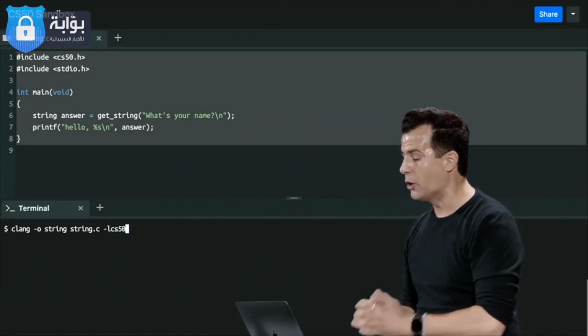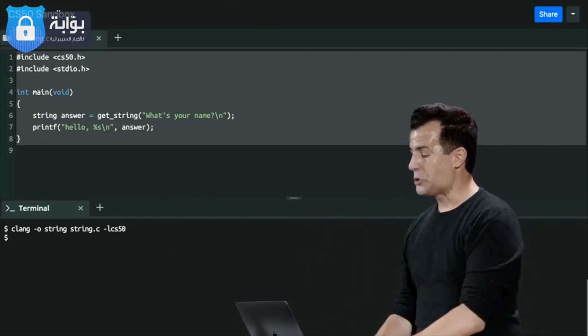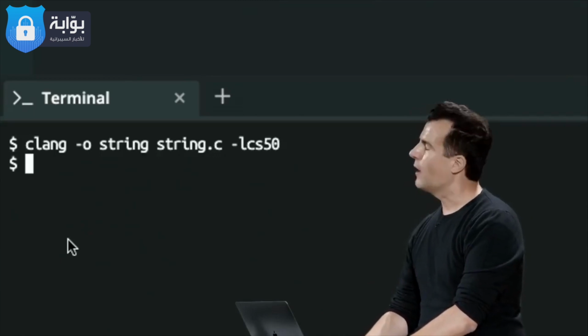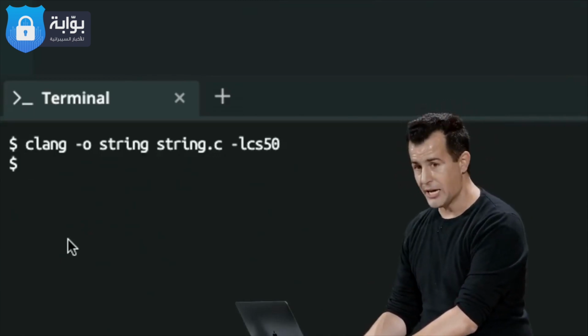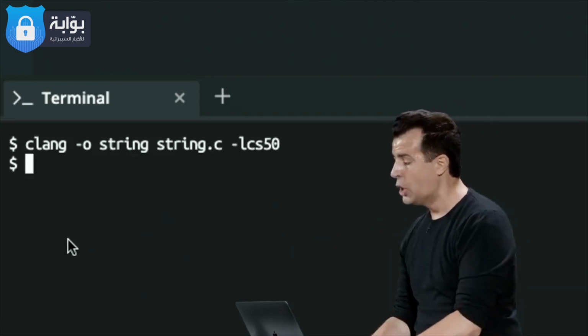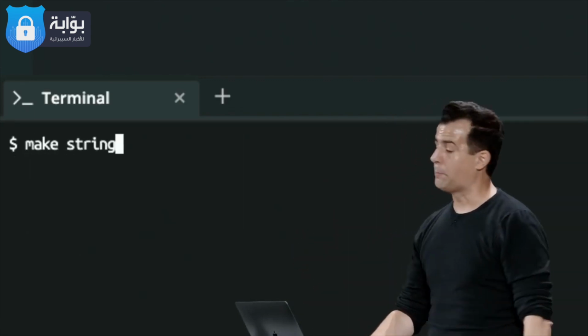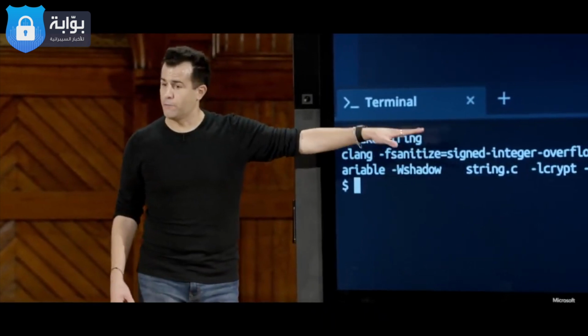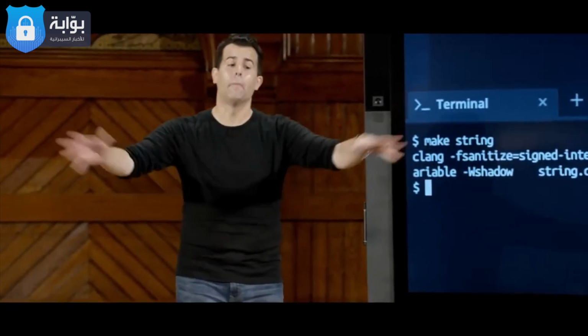Now, all of this, frankly, is very quickly becoming very overwhelming, I think, and very unnecessarily complicated. So there is a better way than this. It turns out, moving forward, if you would like to compile your code, you don't have to remember -o, you don't have to remember -l cs50, you don't have to remember any of those commands, hopefully just the ideas. You can instead say, make me a program called string, and be done with it. All this white output is just automatically generated for you when you tell the computer, make my program.